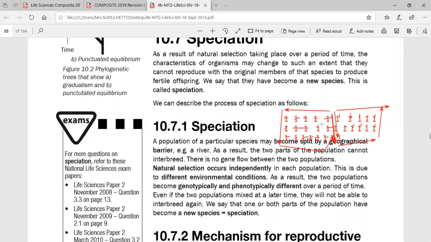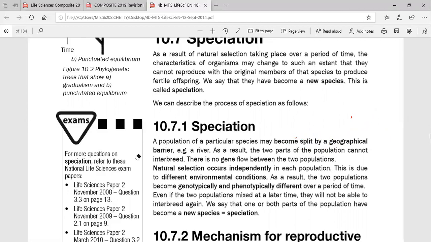Are you with me? Such that if I have to remove this barrier, let me take my eraser and remove the barrier. I removed everything. Sorry. But if I remove that barrier, if these guys met those guys, they say, oh my God, who the hell are you? You know? And they will never reproduce because they've now become different species. So because they become different species, they will not reproduce with each other. Are you with me? So that is now speciation. Okay, so let's see how we read about it, and then I will show you an example.